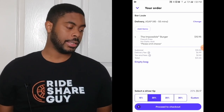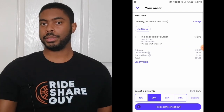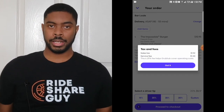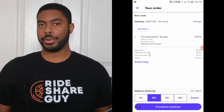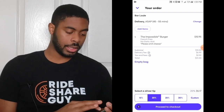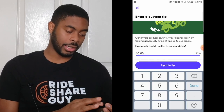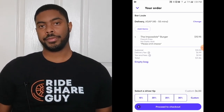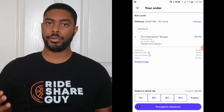Now let's briefly cover these fees. The delivery fee is how much it costs for the Grubhub driver to deliver the food to you — so if you were picking the food up, this fee would be omitted. Taxes are self-explanatory, and the service fee helps Grubhub cover operating costs. Towards the bottom is a place where you can leave your driver a tip. It's based on a percentage system, but you can also click on custom and add a flat tip. So instead of 20%, I wanted to add a flat $6 — click update tip and it's updated. Tips are very much appreciated, and as a delivery driver myself, it helps motivate us to keep delivering food.